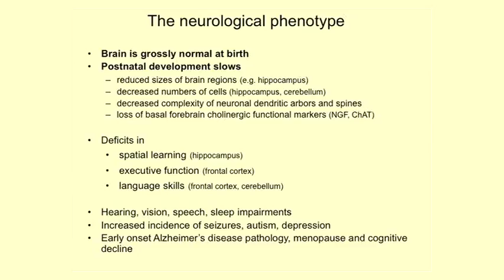Another topic that several people are really beginning to give some attention to is sleep impairments, in particular sleep apnea, interrupted sleep, and insufficient sleep. Insufficient quality of sleep certainly now very clearly contributes to cognitive deficits. And I have heard some people say that if you could just fix the sleep problems, not only would the families be happier if the child was sleeping reliably through the night, but you would go a long way towards facilitating learning and memory.